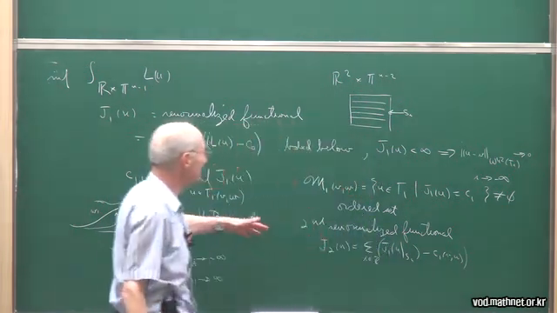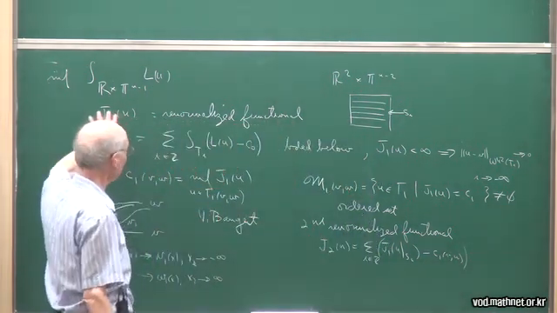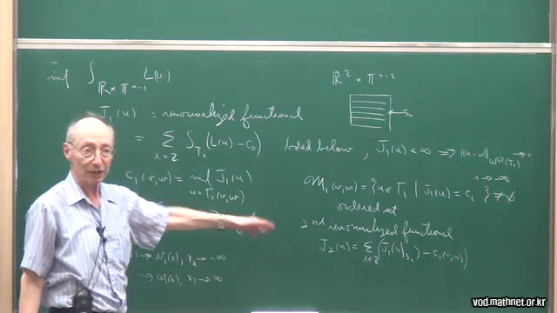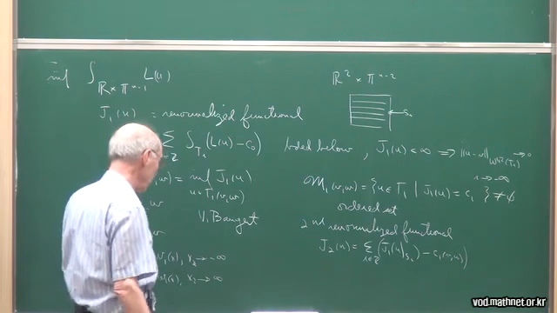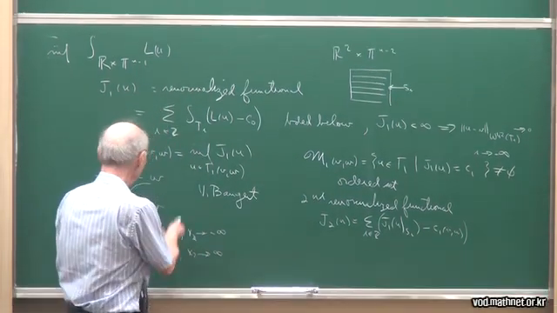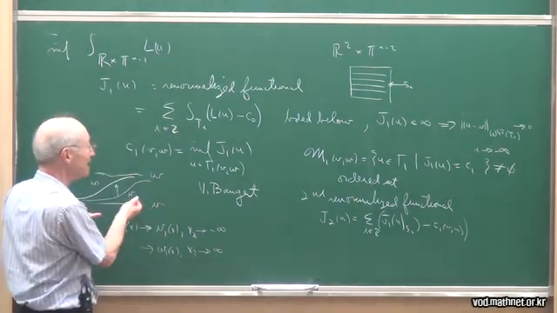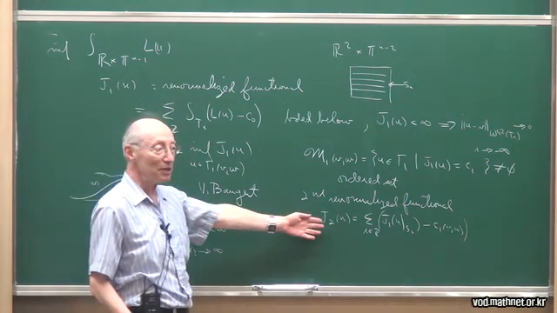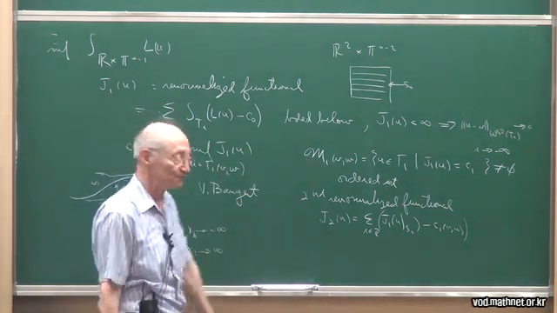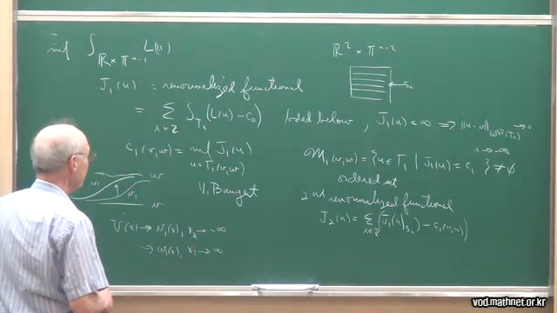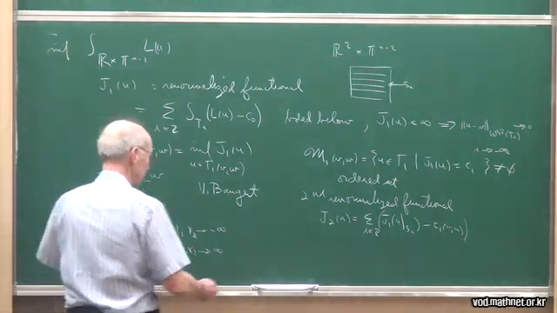And exactly the same sort of arguments that work for J1 work for J2. It gets a little more complicated, but it's the same spirit. Okay. And likewise, you can continue in the same fashion. This has a set of minimizers, which is going to be an ordered set, etc.